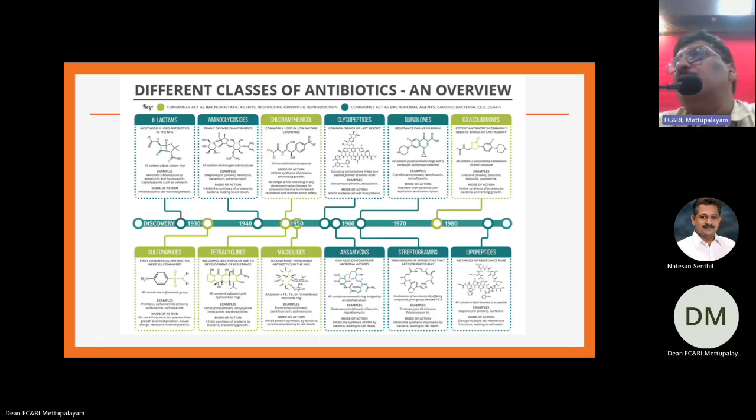And where will the next antibiotic come from? We have no other option other than to look at the natural world to find out how to fight them. When we were helpless against sepsis in wounds during the First World War, nature threw us a way and showed that penicillin can help you. Then we found out various ways. Today we are slowly going back to that stage where we are running clueless. We have no idea where our next antibiotic is going to come from. For most of the known antibiotics, we have found that resistance has developed.